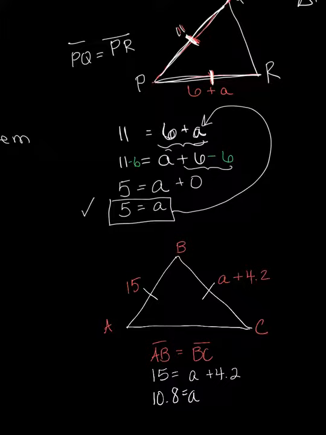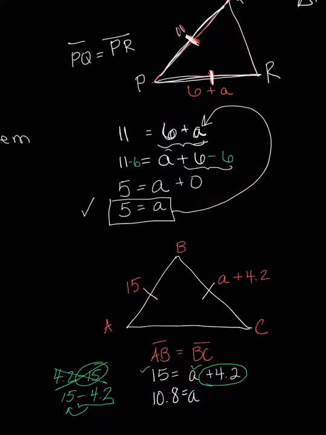Hopefully you recognize that you have to end up doing the inverse of this guy, which is subtraction. What you do to this side, you also have to do to this side. Notice that if I'm subtracting 4.2, I'm not just going to put 4.2 minus 15. That's not the same, because I've just made 15 negative. I end up writing out 15 minus 4.2. I'm taking the 4.2 away from the 15. Okay.